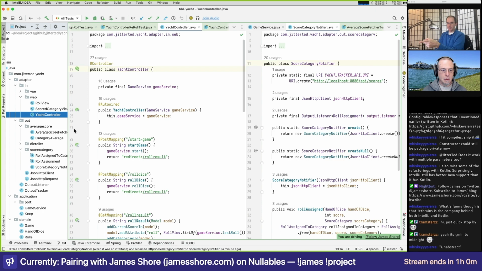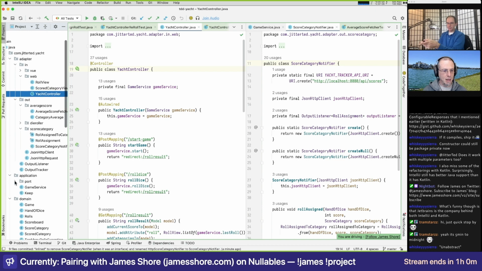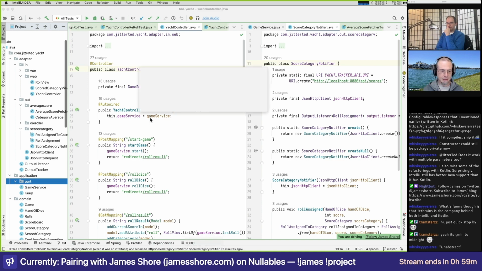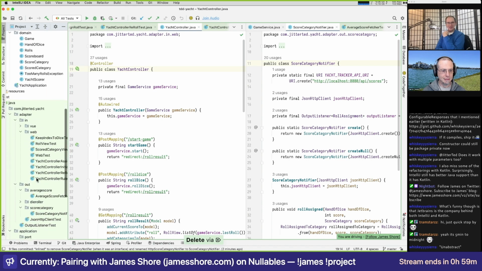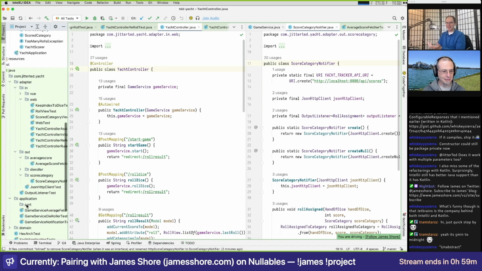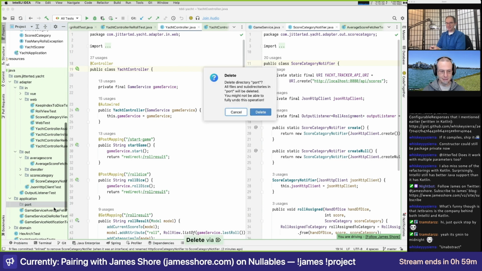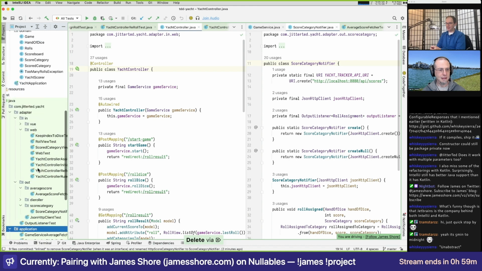Application port, does that go away now? Because I think we've removed all the ports. It's gone. Yeah. So we're not in A-frame architecture, but we're not exactly in hexagonal architecture either anymore, because it's literally ports and adapters, and all we have is adapters now. It's just adapters. Okay.